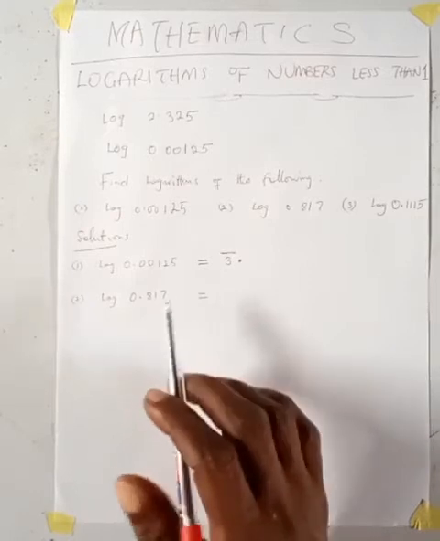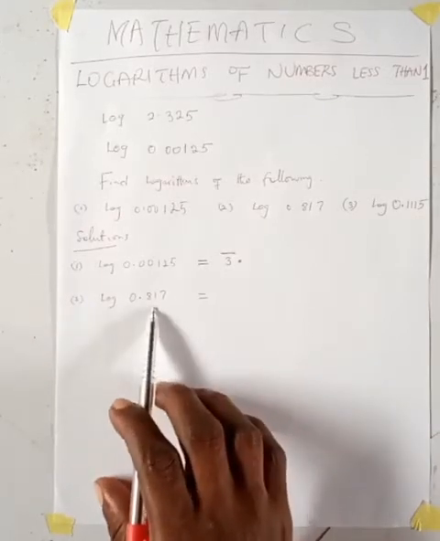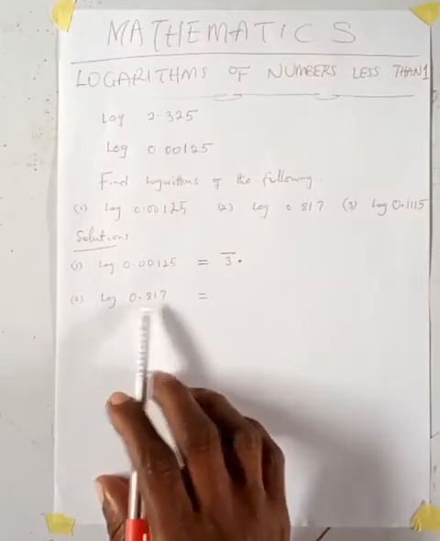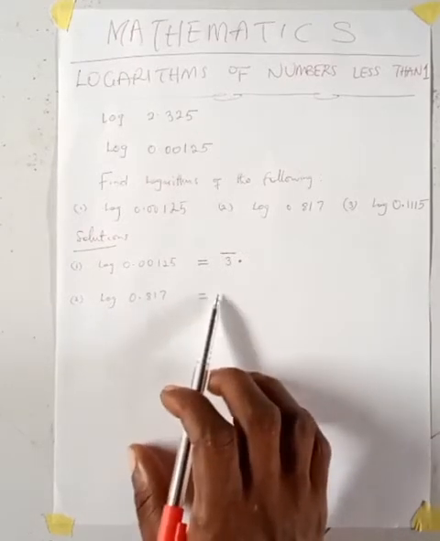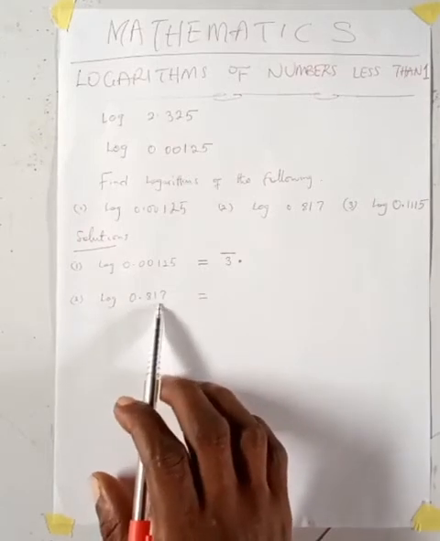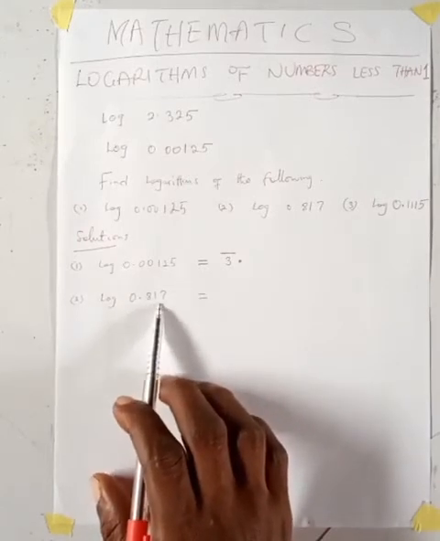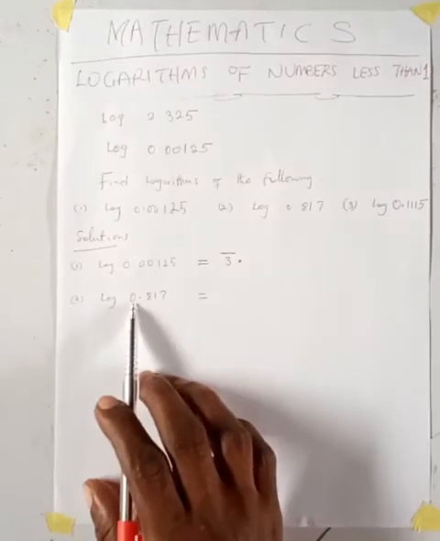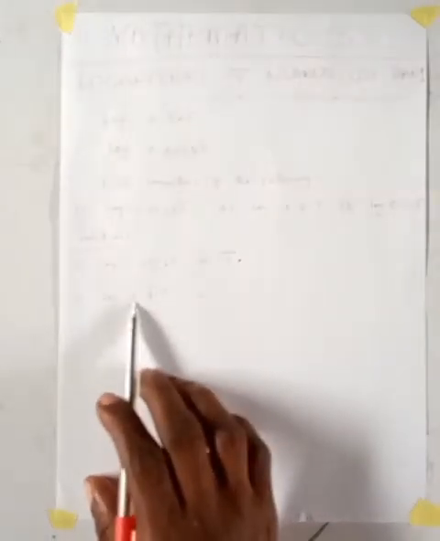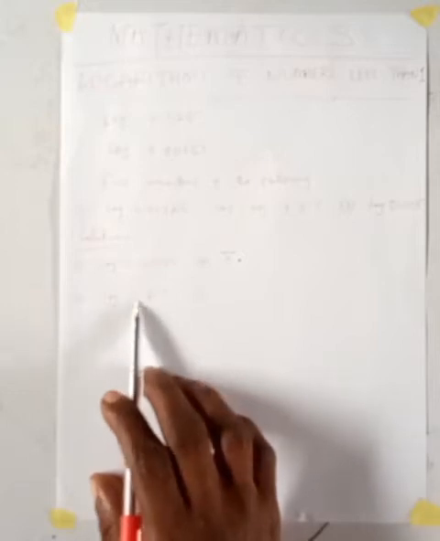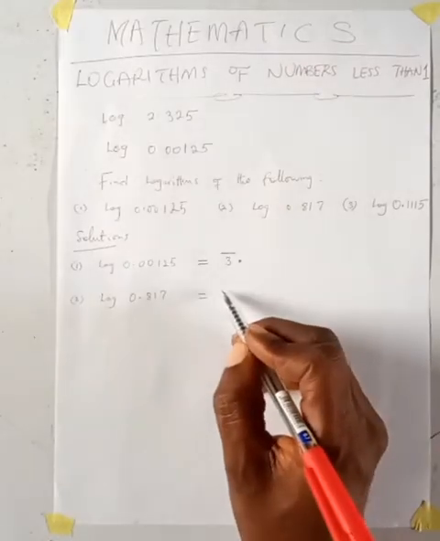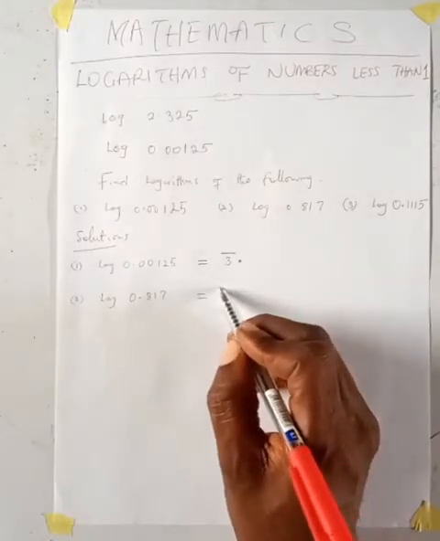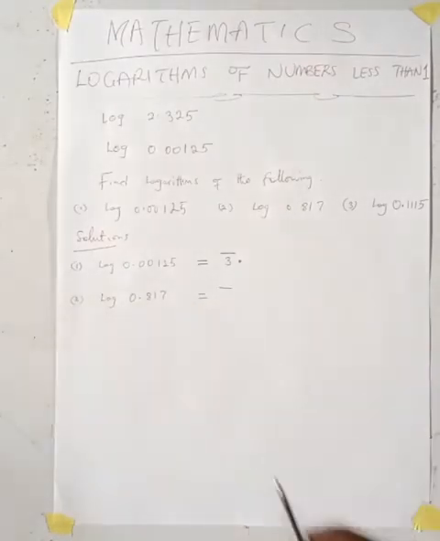Now, getting the characteristic, we need to know the nature of this number. Is it a number greater than 1 or a number less than 1? A number greater than 1 usually has a positive characteristic, while a number less than 1 always has a negative characteristic. So we can see this thing. The first number given here is 0. So 0 is not a counting number. So this is a case of a number less than 1. Therefore, our characteristic must be a negative number. That is, it will carry a bar.